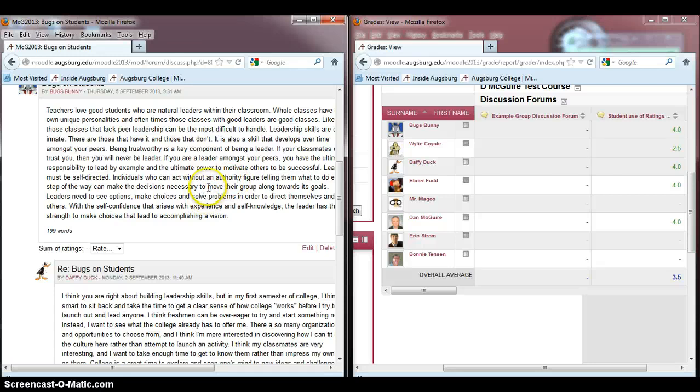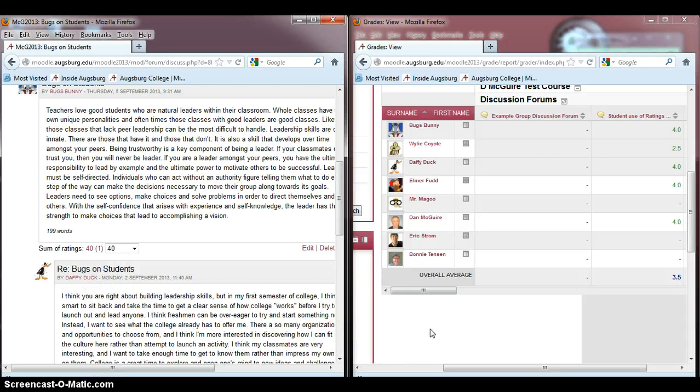There's also a quantity. Students have been asked to write a minimum of 250 words, and down here in the left corner is where we see the word count, and this posting is only 199 words. So out of 50 possible points, I'm going to give Bugs here only 80% of that because he's 20% short on the word count. So let's go ahead and from the drop down, I'm going to choose 40.